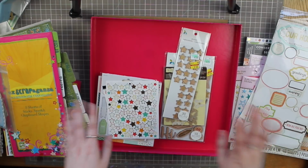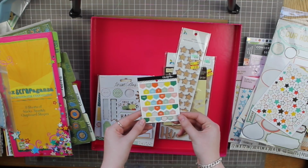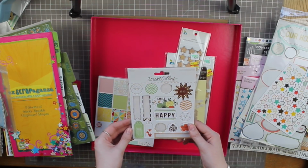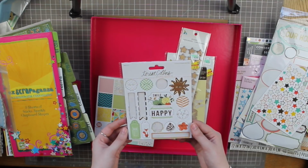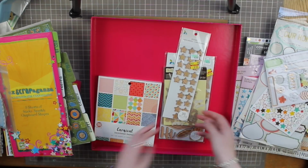These are old as well, so they're from Big Lots. That's old. Yeah. Some star stickers from Pretty Little Studio. A Beautiful Mess stickers. I bought these at Studio Calico. Teresa Collins chipboard pieces from the 9 & Co collection. Again, tying in with the sweet pastels. Thought this would go well.